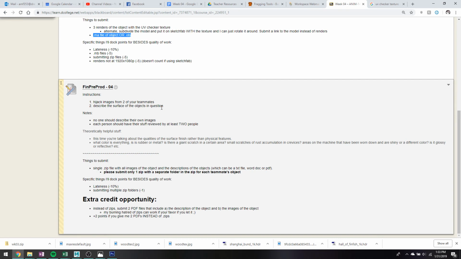This week you're going to look at the surface and say, cool, this appears to be a shiny glass material. There's a scratch in the top corner, or a smudge or a stain. This bit is made of some kind of rubber that's wearing away in the center, that kind of thing. So it's not so much physical details, but more the qualities of the surface, what materials things are made out of, what color things are, that kind of stuff. And then again, same format as last class for submitting your stuff. So, yeah.